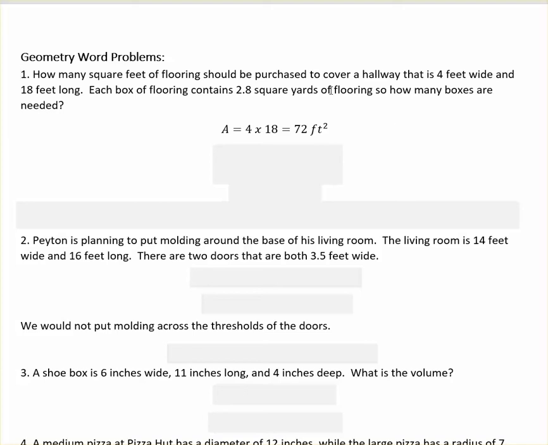But the flooring is sold in square yards, so the next thing we're going to do is change our answer, 72 square feet, into square yards. Now the conversion for square yards to feet is 9 square feet in 1 square yard. So I have 72 feet squared on top of my first fraction. This is called unit conversion. I have 1 yard squared is equal to 9 square feet, so the square feet cancel out and I have 72 over 9, which gives me 8 square yards.